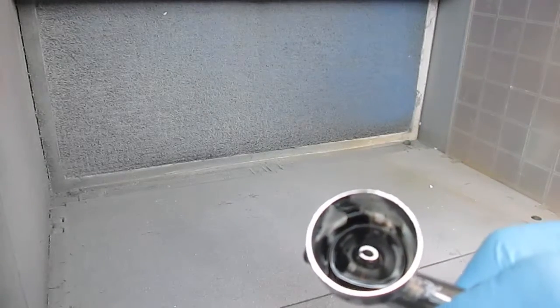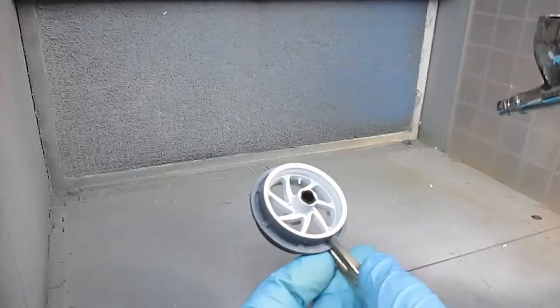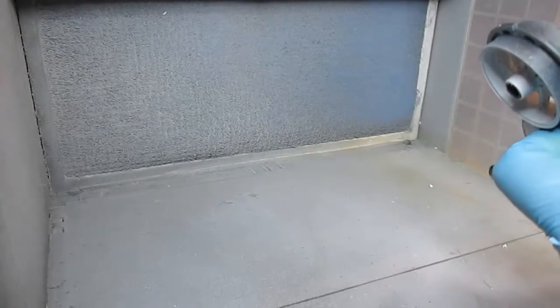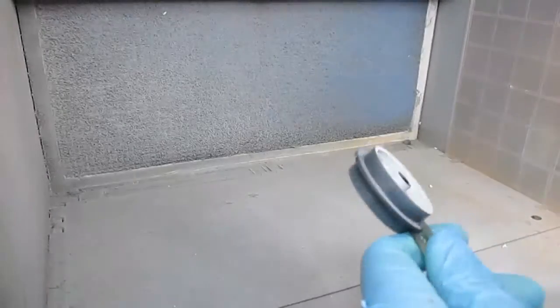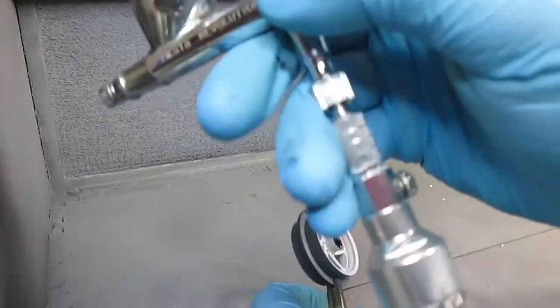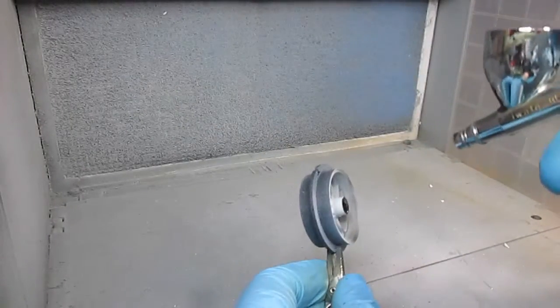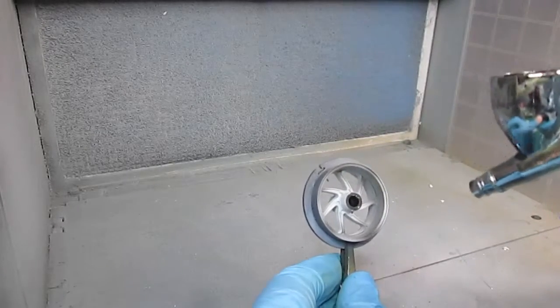So in the airbrush we've got a 50-50 mix again of the X28 thinner with XF1 black. XF1? Yeah, XF1 black. So we've got a half and half mix. And the same again, we're just going to do a quick mist coat. Try not to smack everything on in one go.